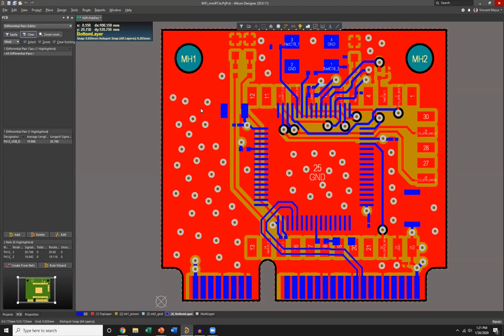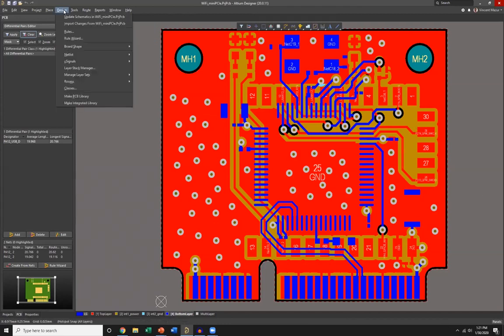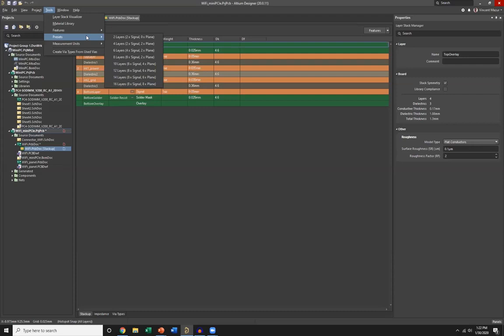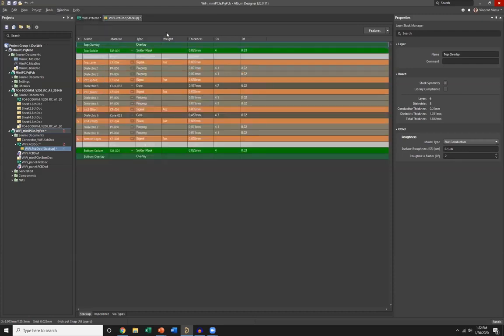So what I have here is I have Altium Designer up, I have one of our demo boards, and we're just going to go into this. So the first thing we want to do is bring up our layer stack manager. And you notice I have my properties panel already enabled, there's a lot of interaction there, it's a very important part of the interface here. So I've got this set up for four layer, but I really want to make it something a little more complex. So I can come in here and look at our presets. And again, what I'm doing right now is I'm setting up our layer stack, we're not doing anything with impedance right now. But I want to go ahead and have a six layer design, a little more latitude there gives me the ability to show some of these capabilities. And these are default stacks that are set up with common materials. And of course, you can use your own materials, as you see fit.